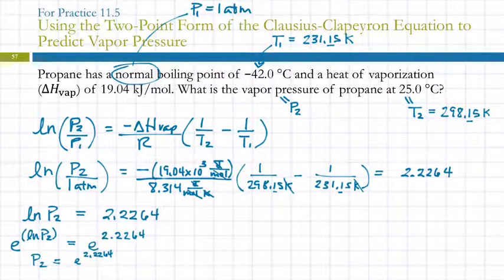So you have a button on your calculator that will do that. It might be on the ln button as another function, or on my calculator, the 36X Pro, it's with the 10 to the x button. So I do e to the x, gives me a little box, and then I type in the 2.2264, and press equals. And I get 9.2664, a whole bunch of stuff after that. Make sure that you can get your calculator to give you that number. What's the unit on P2? Atmospheres.